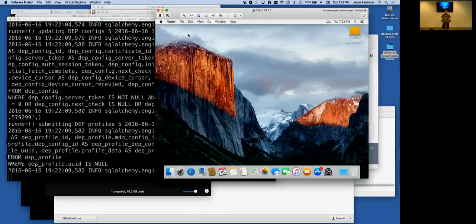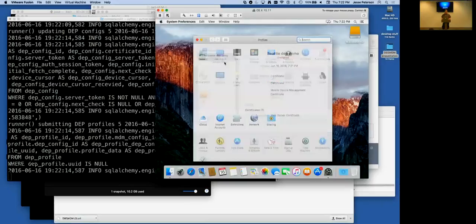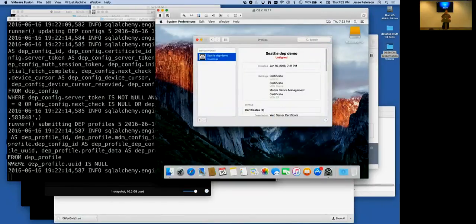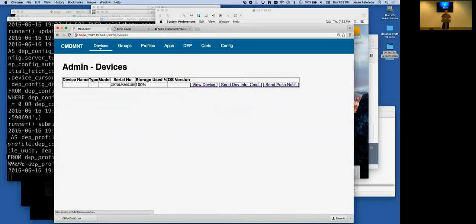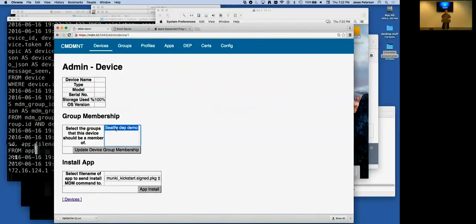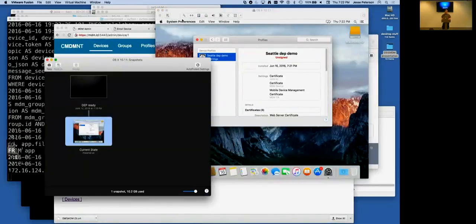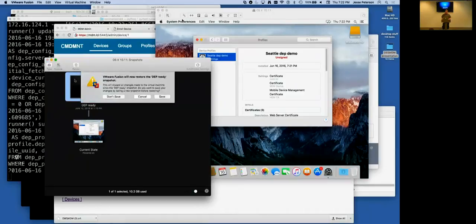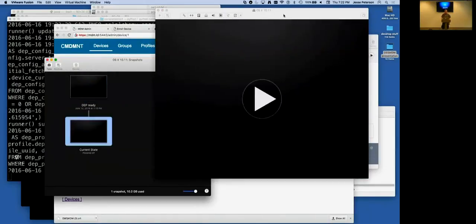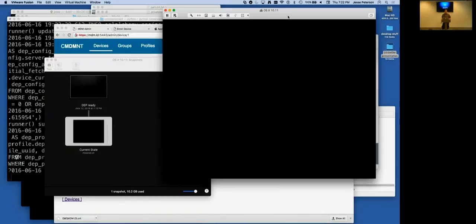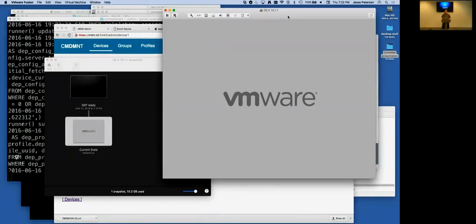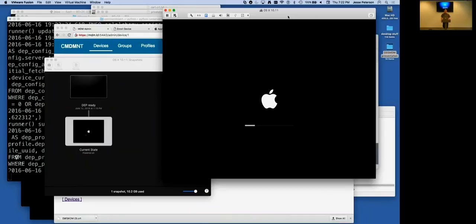In fact, I can show you that not only is it enrolled, but it did not install our profiles. It's for shame. We did associate that device with the group, right? Yeah. It did get enrolled. Let's just try that again. Yeah, so the DEP spec, it's just a lot of trial and error. That's right. The only way to get the specification is through the enterprise account. That's true.